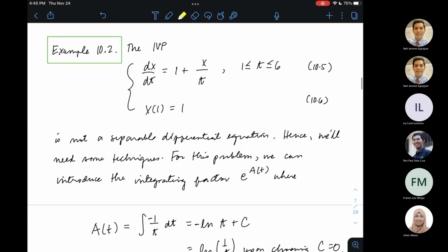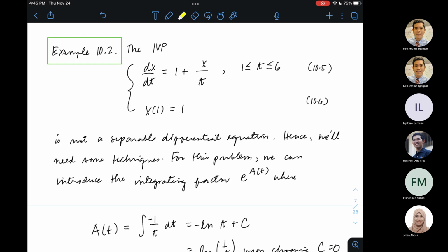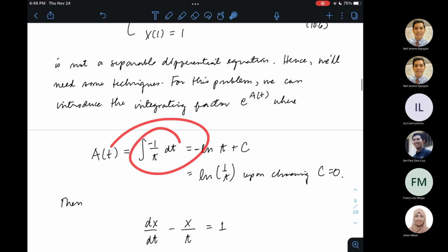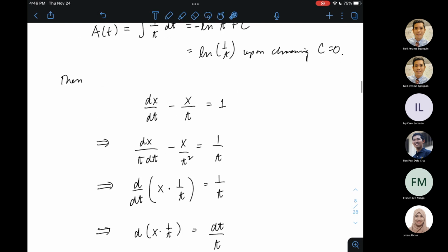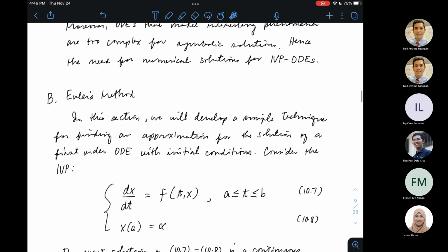Now, I'll skip this. Equation 10.2, ano lang naman to? I think this is a linear first-order differential equation that can easily be solved by introducing an integrating factor kasi simple yung function na nakakabit kay x. So, ang integrating factor niya lang ay ito. So, if you've already forgotten that and you want to review, revisit example 10.2.